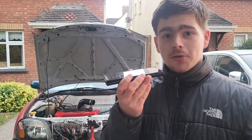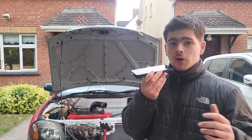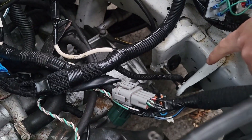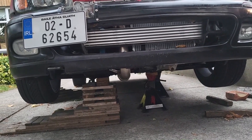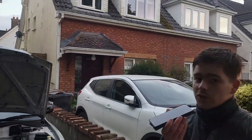Hello and welcome to another video of me doing things to this car. What we're going to be doing today is making DIY polyurethane engine mounts because the current ones are not great. If we take a look inside the engine bay, you will notice there is no engine mount anywhere. Looking under the car, we can see there's a jack stand on the right side supporting the gearbox, and the oil pan is resting on a wooden ramp. There is nothing actually connecting the engine to the chassis at the moment, which is not ideal.